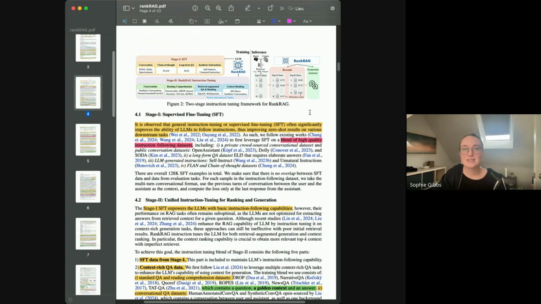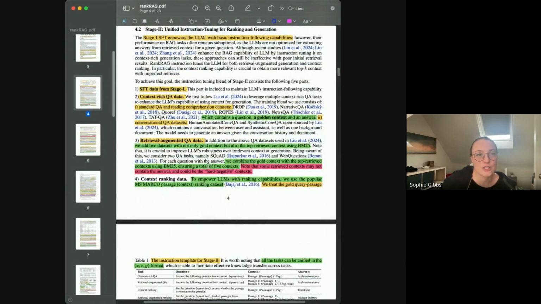Excellent. So let's go back to this image that we had up earlier. To revise how this framework works, first, fine-tune a model with a two-stage instruction tuning process. Then at inference time, use a retriever to fetch the M results where M is bigger than K. In this, they use about 100. Then use the two-stage fine-tuned model to rank and fetch the top 5 results. And then use this to fine-tune the model.